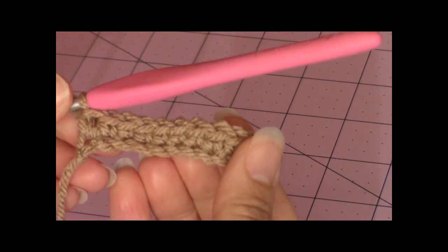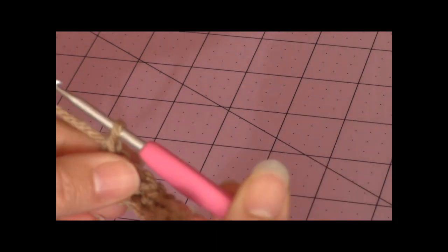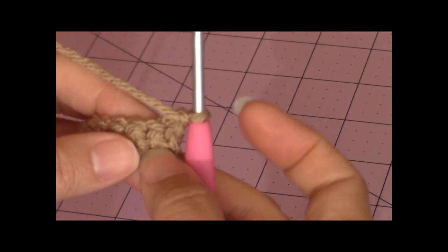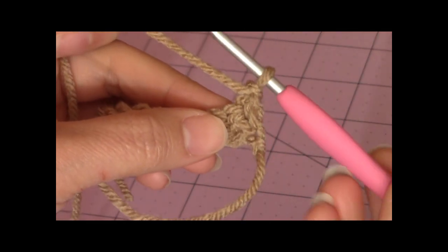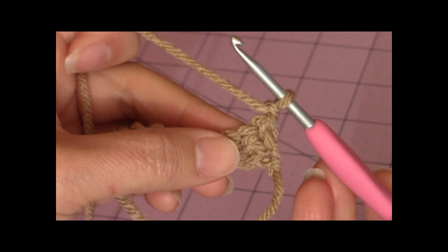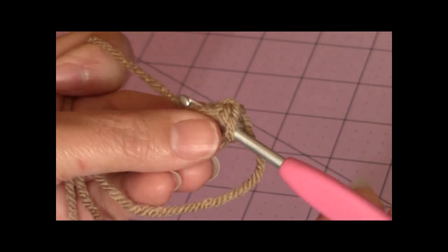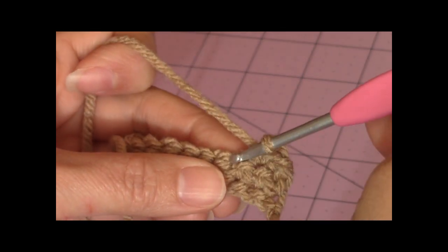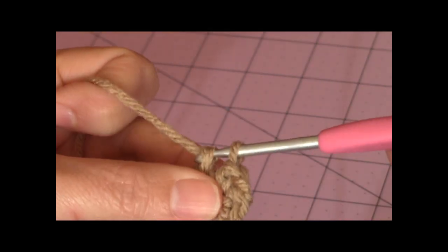So now this is how your work looks. You're going to make a chain of one, and then you're going to turn your work, and that first chain counts as your first stitch for this next row. And you're going to go into the next stitch over and bring up a loop and make a single crochet. And then you're just going to make one single crochet in every stitch back across.